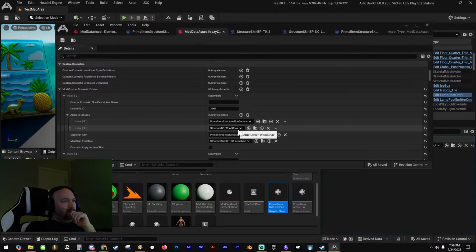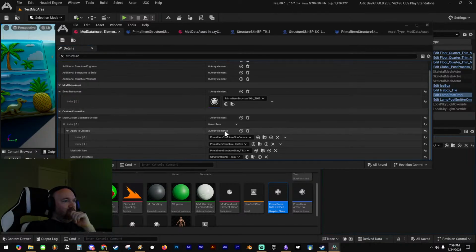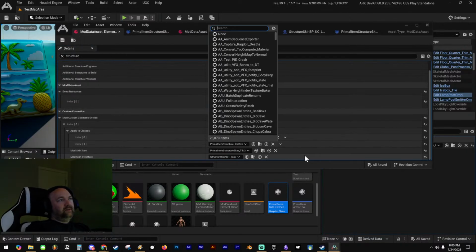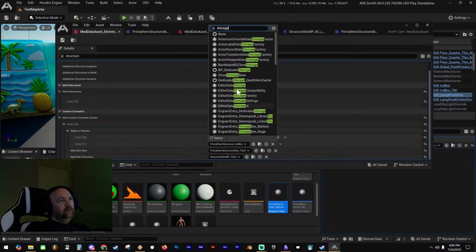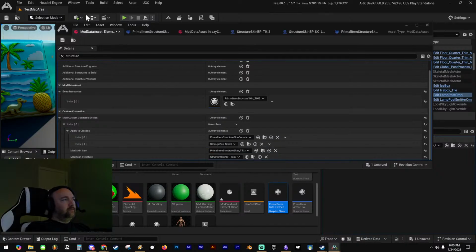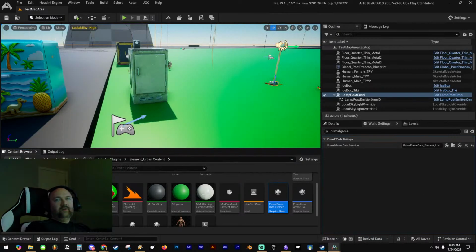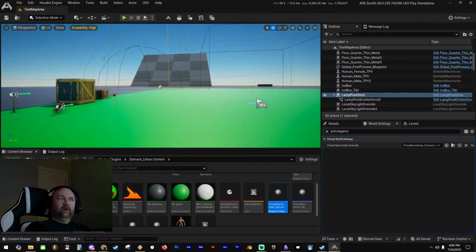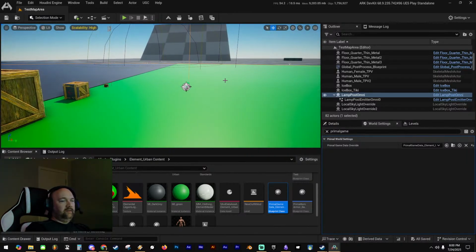Generic, wooden chair. So let's try changing this from icebox to storage. Storage box small. I have a hunch that the fridge is a weird thing that they don't have labeled correctly, so let's see if that's the case.